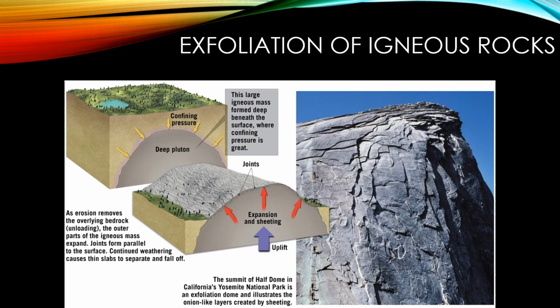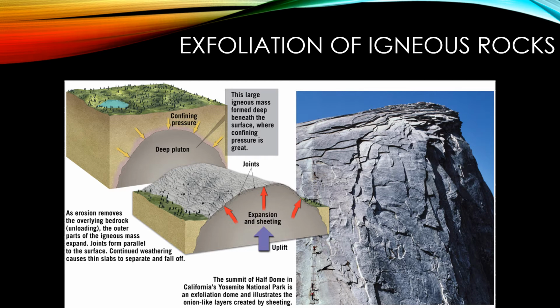So this figure shows really a great example of sheeting or exfoliation of a rock. In this case, the setting is Yosemite, and this particular granite formation is known as Half Dome. If any of you have ever been to Yosemite or are ever interested in checking it out, or at least checking it out online. And so on the left, you can see the process that led to the sheeting at Half Dome and this mechanical weathering that's occurring today.